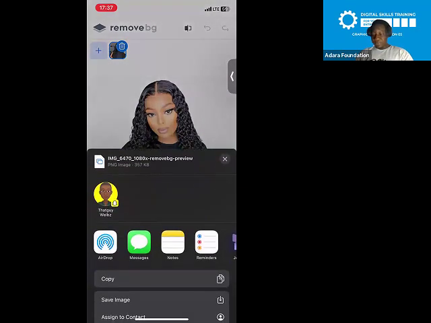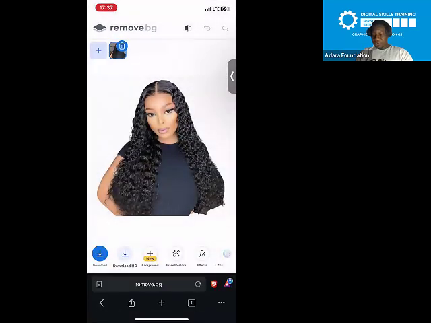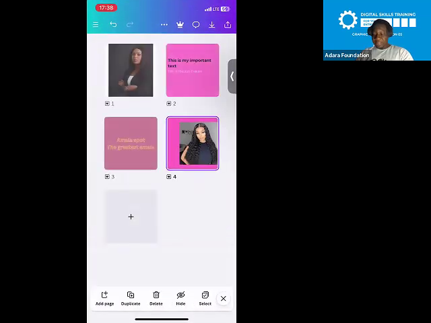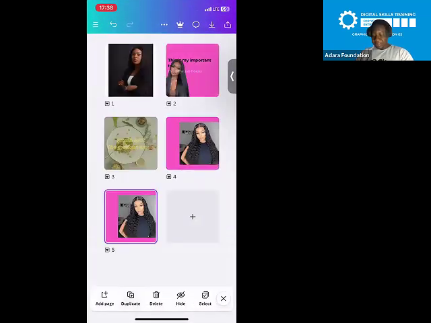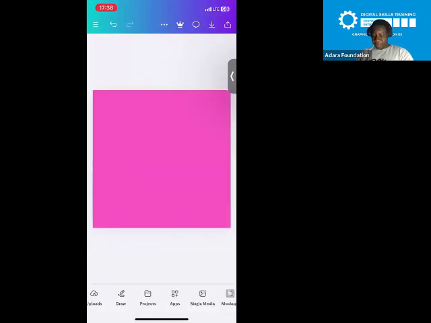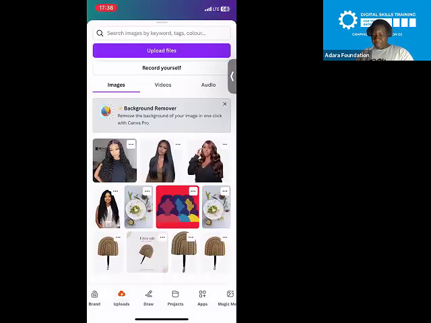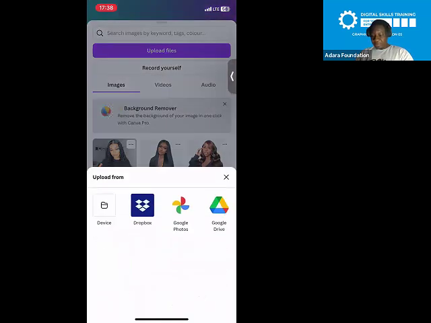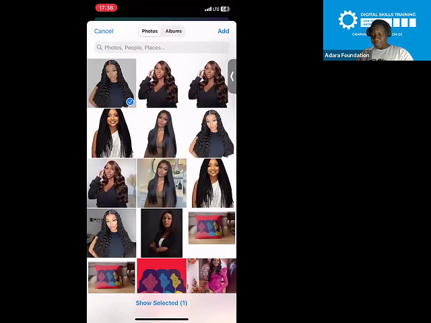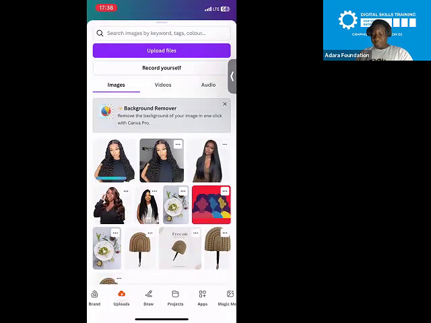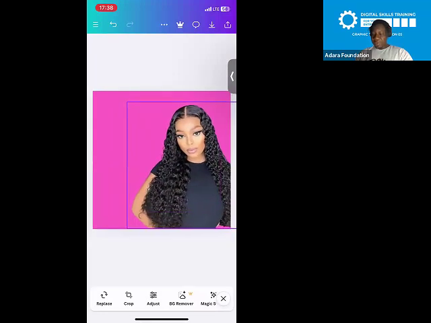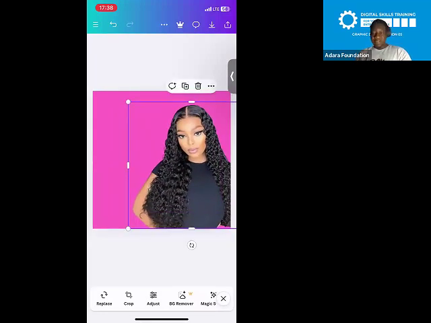Once you click on download, you save the image to your device, and then you can come on Canva. Now let me replicate this so we can see the difference between that and this. So I'm going to delete this. Sorry. So I'm going to upload that same image now without the background, the one that we downloaded. So this is it here. We have downloaded it, and I can just click on it, and now I have a picture of that lady without the background.